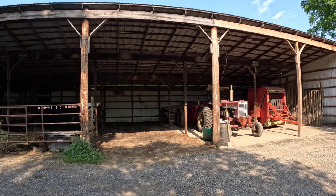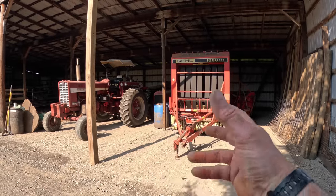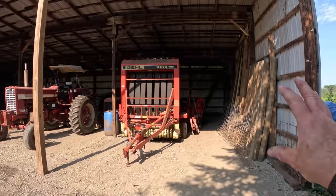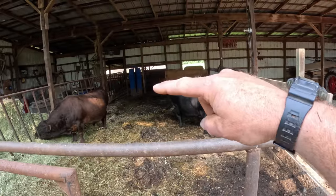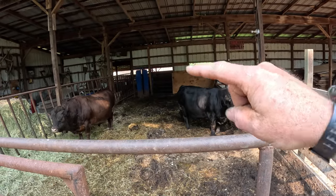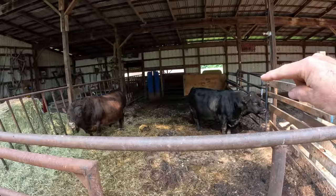Here's a rundown of what's going on here. As you probably know, this barn's becoming an equipment storage barn, all five bays in the end. And I'm kind of gradually loading stuff in here. I expect we're going to rearrange it when we get all five bays cleared out. But we've got lumber, the farm lumber yard stacked all against here, and balers and tractors in the first two bays, which are done. This bay that's got the bulls in is going to stay this way for another 6 or 7 weeks. Orton's going outside this week when we sort the herd and start breeding season, but Titus is going to stay in here with a couple cows for him to breed.